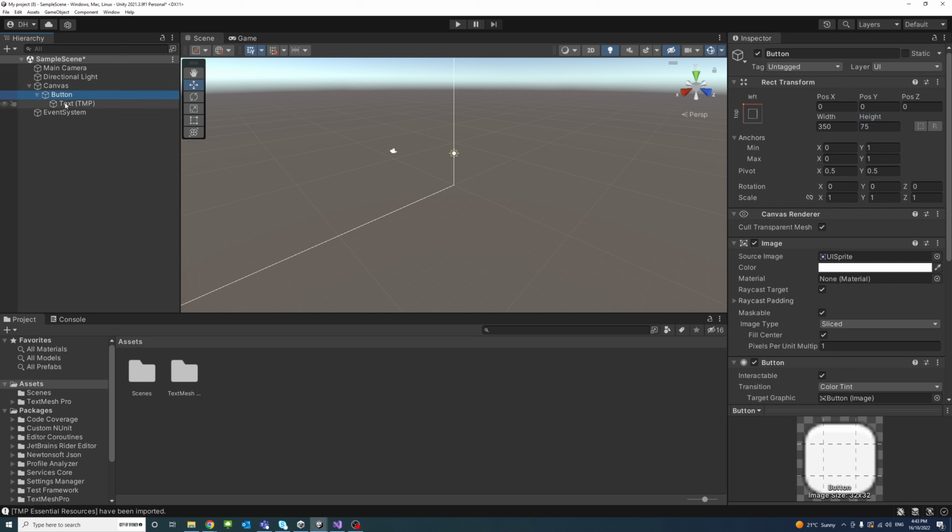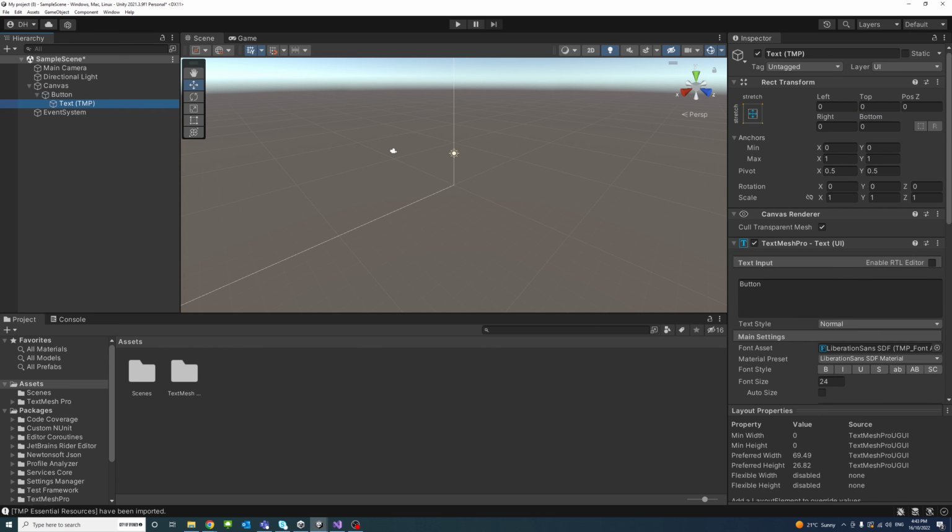And in the text, we'll write "Show double faces." And we'll change the font size to 35.